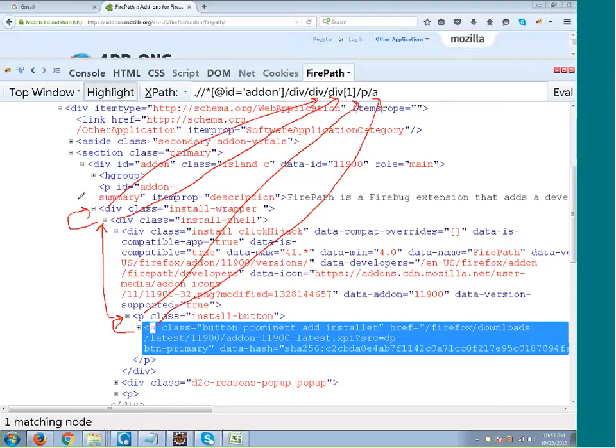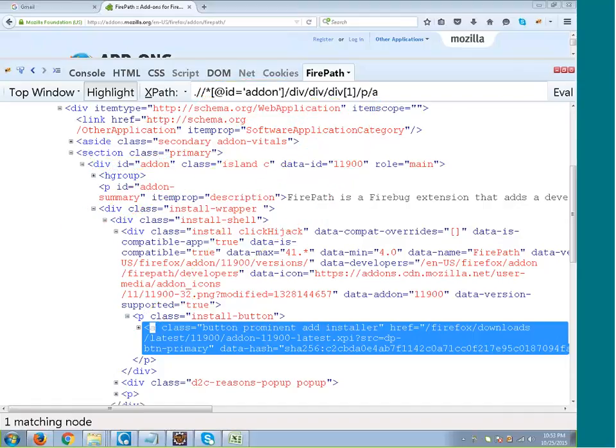So it keeps on moving up till the time it finds an element with the ID add-on. It finds this division with ID add-on, so it starts making the XPath from this division. This is the division, under that there is another division, then another division, then another division, then the para tag and the anchor tag.